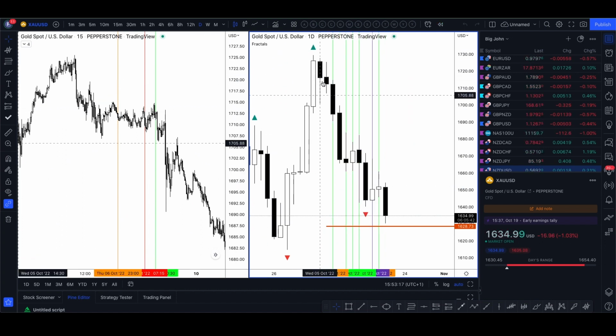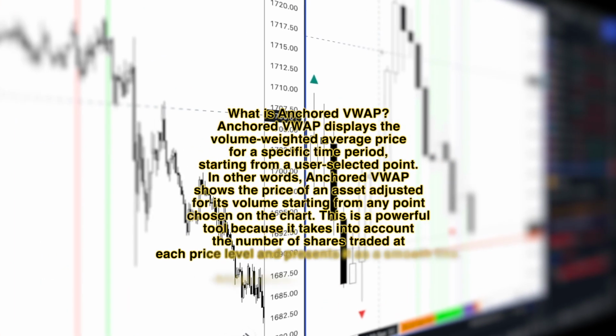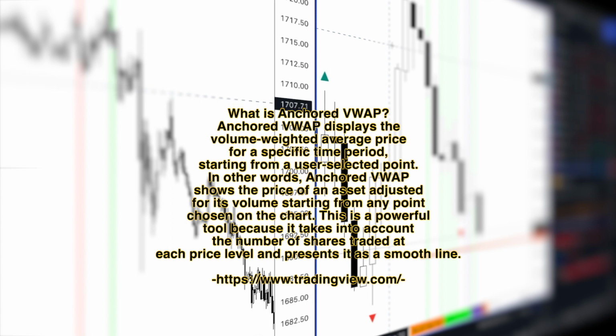Now, the next thing we're going to be doing is looking at the VWAP. So anytime there is a structural high or low formed, we're just going to make sure we add our anchored VWAP to that actual candle. You can actually place it anywhere. It automatically sticks there, and it's a multi-time frame type of tool, which you can also get VWAP indicators as well, which is great. But this one is fantastic being a TradingView tool.